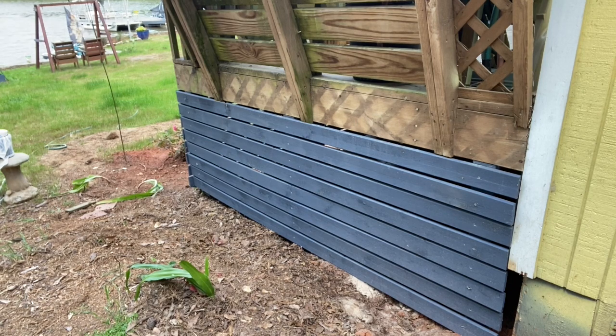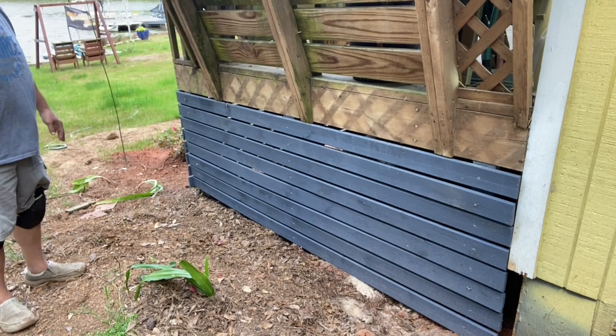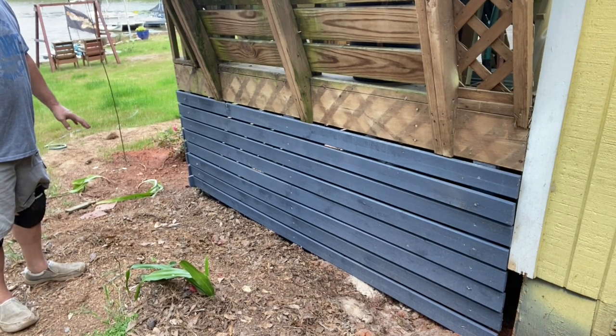Finishing touches. So that's all you have to do. Now, obviously, I've got to come back and tighten some of this up because they didn't go back in, because we had to take them down. So I'll patch that up and fix that, no problem.